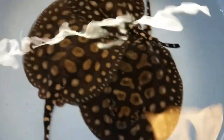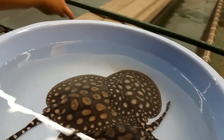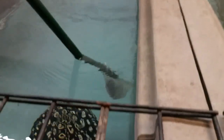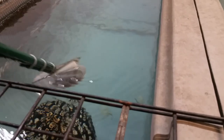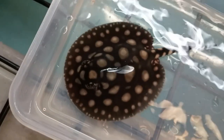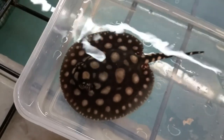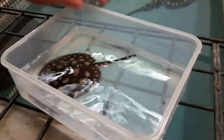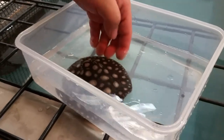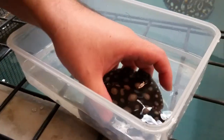Alright, let's pull out this stillborn first and take a closer look at why this might have happened. Oh my goodness, this one is so beautiful too — it's a fully developed pup with a beautiful pattern. I don't understand. She's nice and thick, no scarring — doesn't look like she got attacked after giving birth.